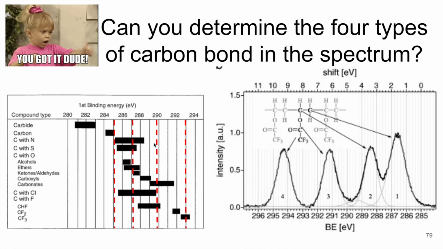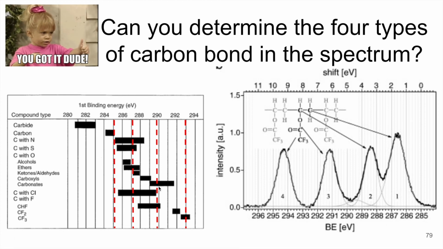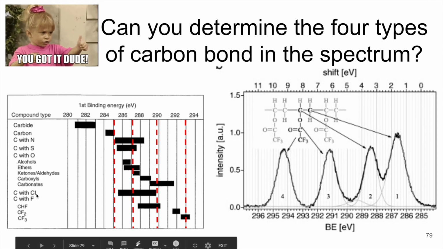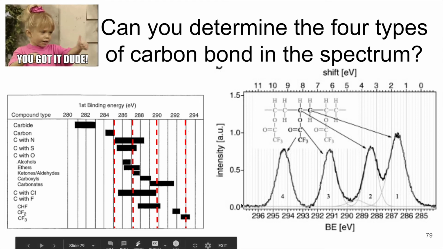I tried to overlay the peak positions from the previous page onto that plot for you and to see what types of bonds we can have. For the first one, the lowest, we see that it could be carbon, and it's right on the edge there of maybe the carbon with nitrogen. The next one, as you see, there's a lot of different things that could potentially be, so we'll come back to that one. This next one definitely could be this carbonate or CHF, and then maybe on the brink there of carbon chlorine. And then this last one seems to be this carbon with fluorine. So let's see what it actually is.